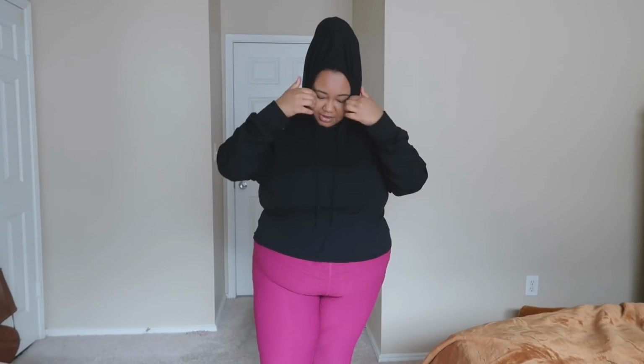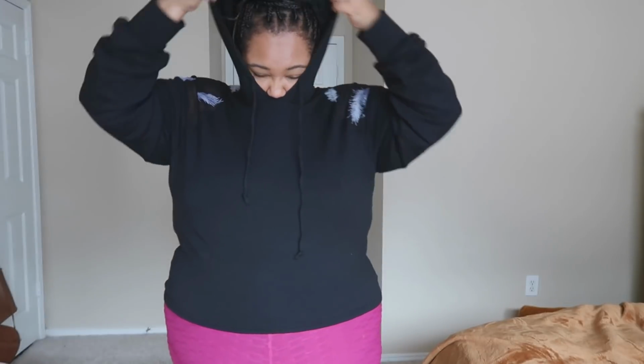I like it. It's super cute, and it does have a hood. I look like a cone head right now with the hood on, but yeah, I like it. So cute. This is nice for transitioning. Why can't I say transitioning? This is nice for transitioning into fall where it's just a little chilly in the morning. So I like this when I'm out in the back having my coffee on the patio. This will be a nice thing to just throw on. Okay, on to the rest of the vlog.